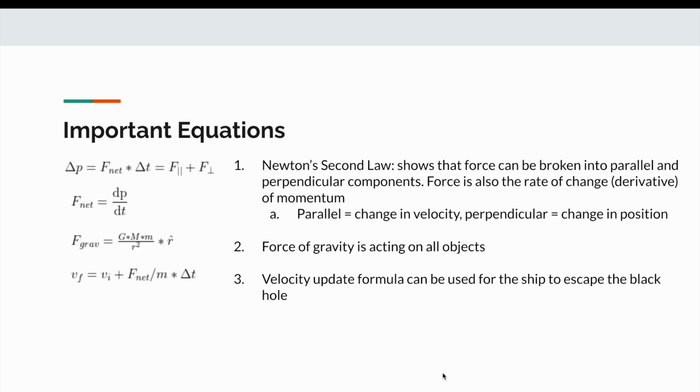Some important equations to know are first, Newton's second law. This shows us that force can be broken into parallel and perpendicular components, and that force is also the rate of change, also called the derivative, of momentum. Again, looking at these parallel and perpendicular components, the parallel one will represent the change in velocity, however, the perpendicular one will represent the change in position. Another equation to look at is the force of gravity. It's important to note in this model, gravity is acting on all the objects. Third off, velocity update formula, this can be utilized for the ship to escape the black hole.